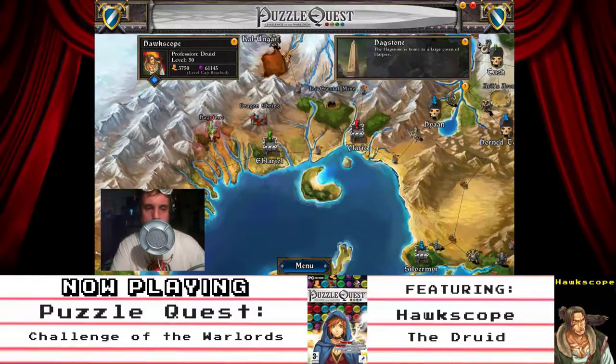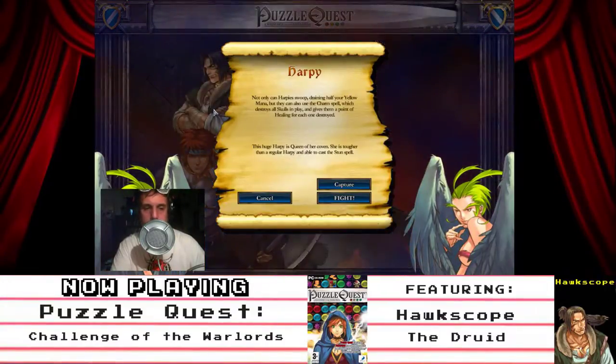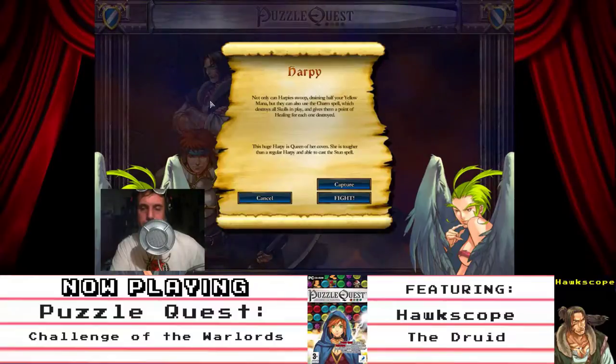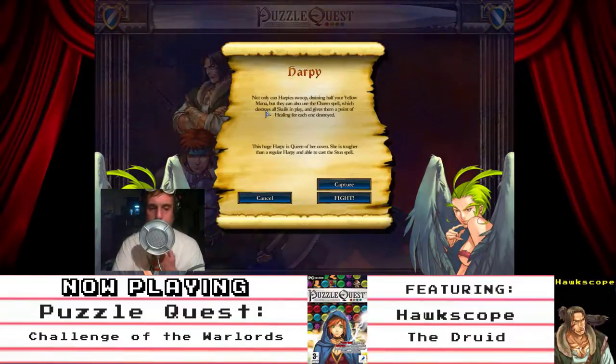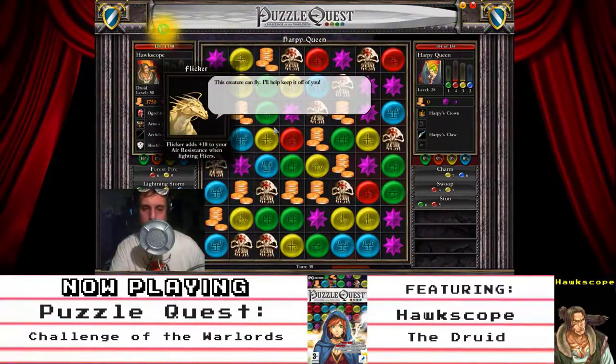Let's continue our mission to Hagstone. Battle the Harpy Queen. What's she like? Harpy. Not only can harpies swoop, draining half your yellow mana, but they can also use the charm spell, which destroys all skulls in play and gives them a point of healing for each one destroyed. This huge harpy is queen of her coven. She is tougher than a regular harpy and able to cast the stun spell. Fight. This creature can fly. I'll help keep it off you.